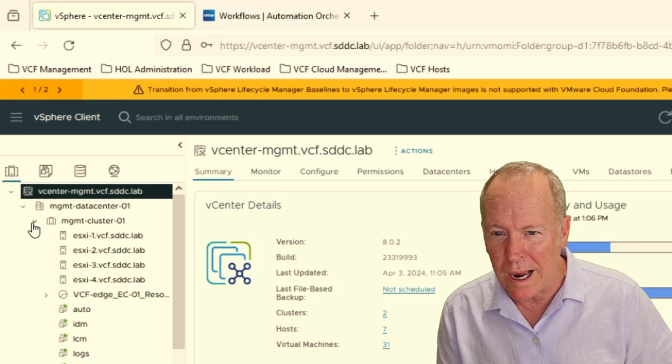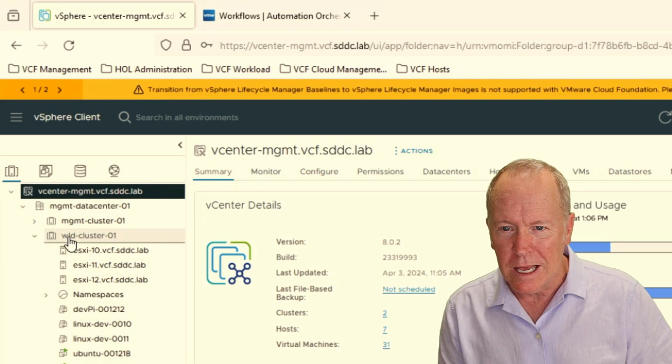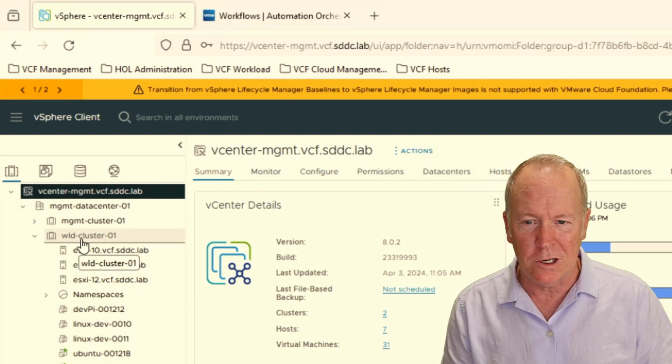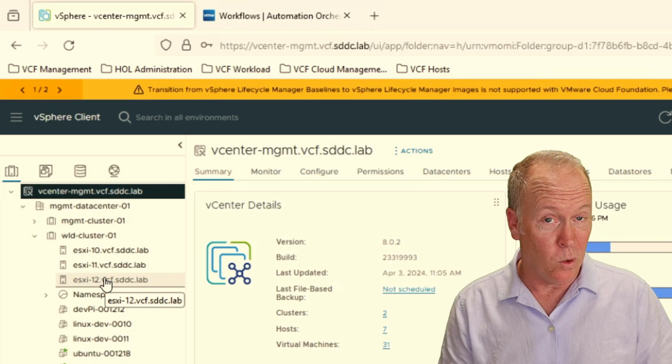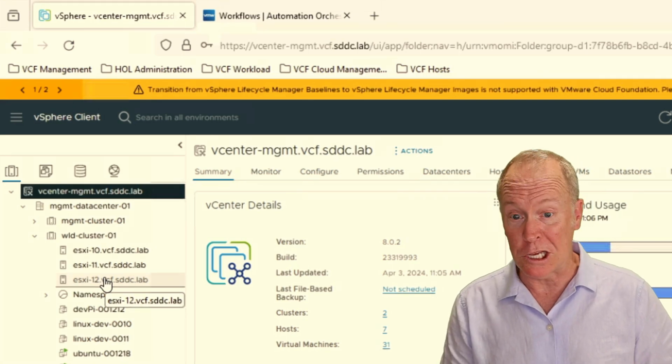Somewhere out there, it looks like we've also presumably got ESXi 5, 6, 7, 8, and 9, but I don't care about all those. What I care about is in our workload domain cluster, I've got these 3 different hosts that I could deploy my virtual machines to.